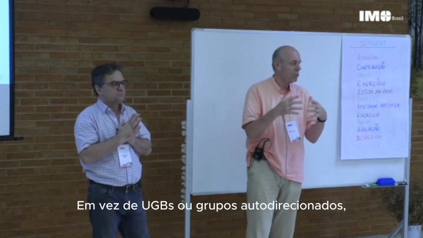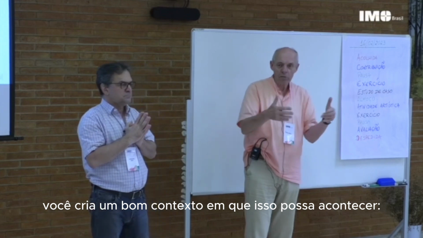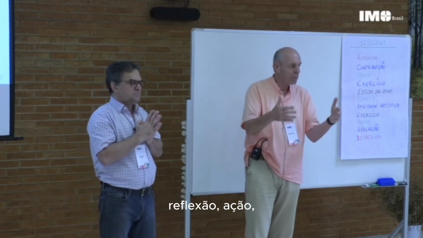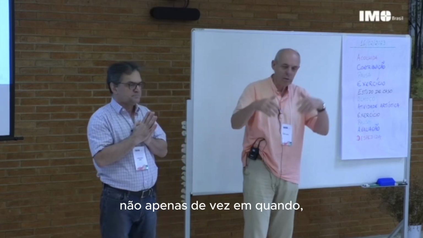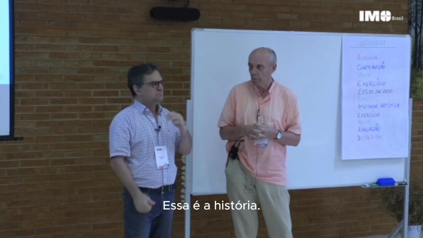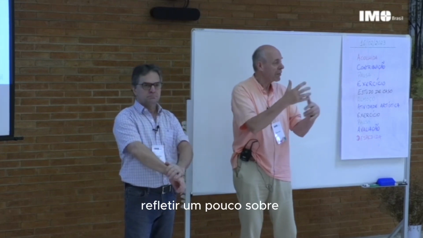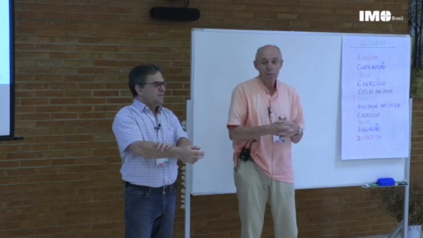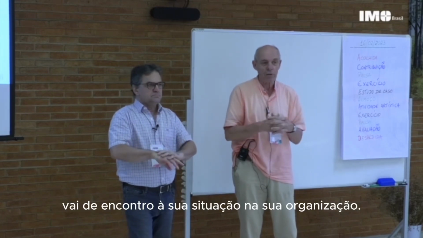And with the OGBs or self-steering teams, you create a good context in which this can happen. Reflection, action, instruction, in a kind of rhythm, not just once in a while, but in a certain rhythm. That's the story. So maybe you can, in trios, reflect a little bit on this learning path and see how it meets the situations in your company.